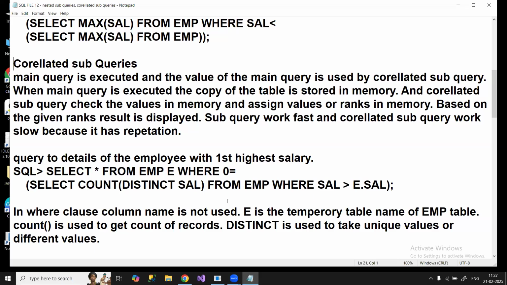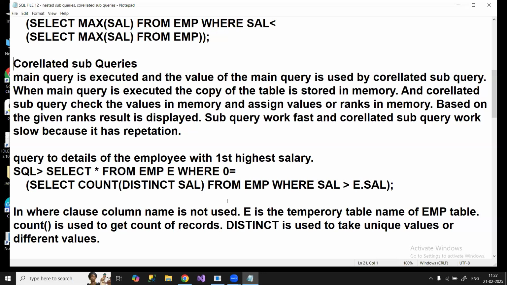Here you can see a subquery works faster and a correlated subquery works slow because it has repetition. When you are working with a subquery, it will work faster. A correlated subquery will execute slow because it is having repetition.